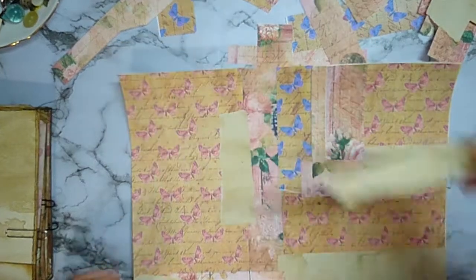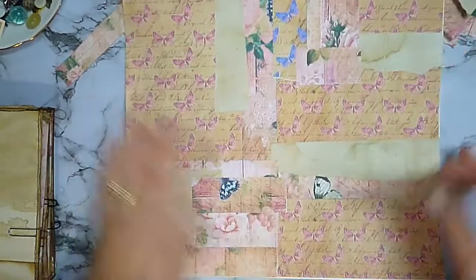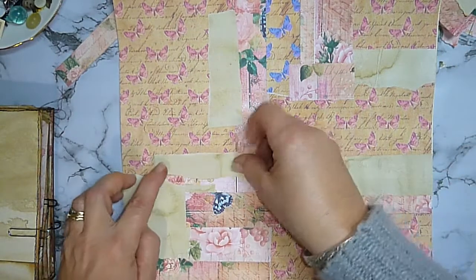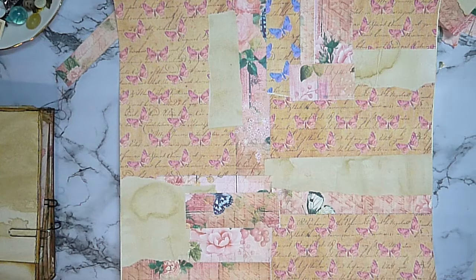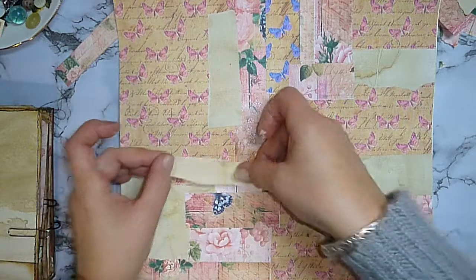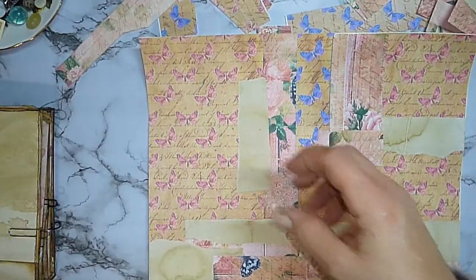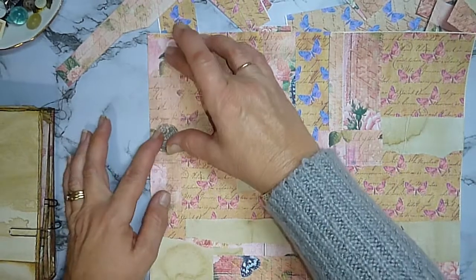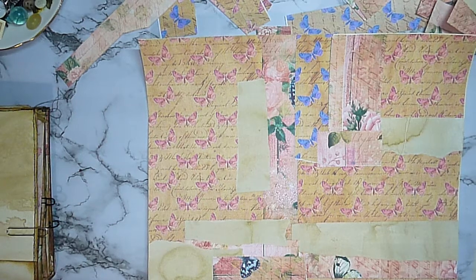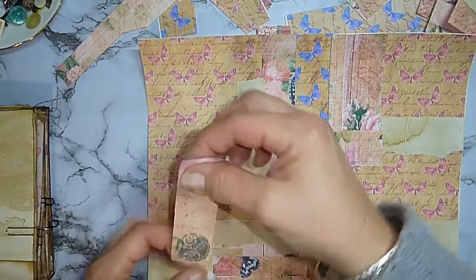I just want to break that up a little bit, but I want it to look like it's actually meant to be in there. So I'll just pop that on there, like so. And this area here, I want to break that up a bit as well, because that's pretty much the size of a tag. If I cut that area as a tag, all you're going to get is those pink butterflies. So I want a little more than that. So I'll just lay this piece down here.